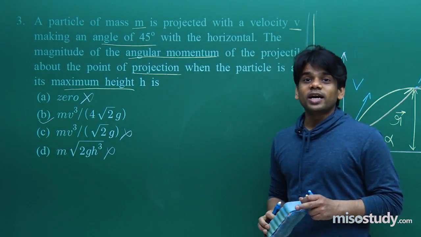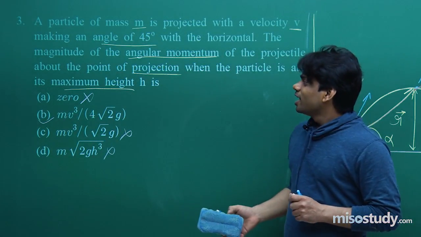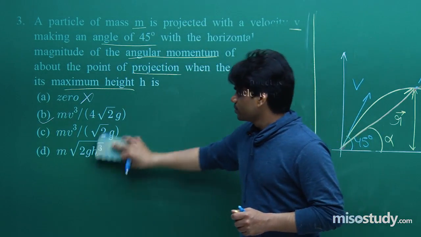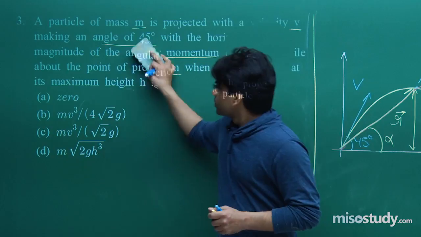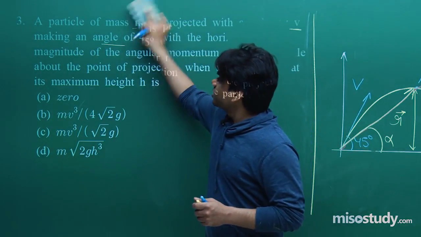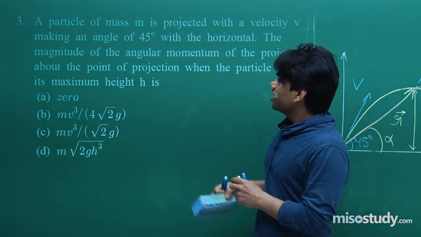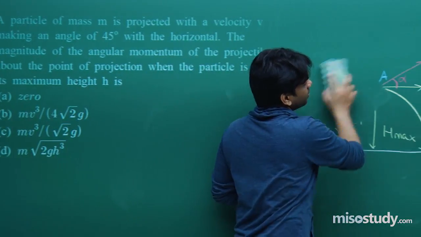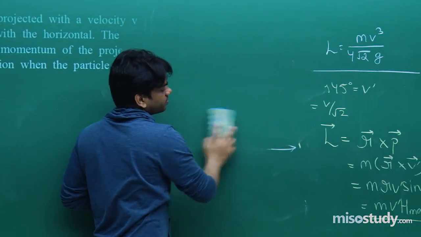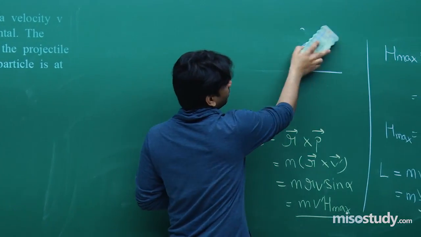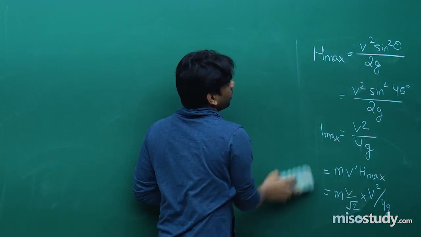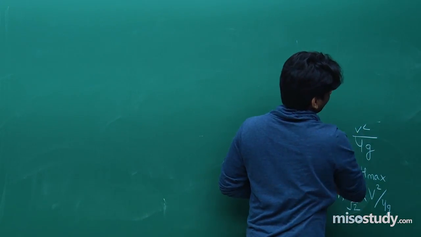Quite good question. I hope that you have understood how to solve this question, and H will not be there in our given option. Good question. This has been asked in one of the previous JEE examination. I hope that you have understood how to find the angular momentum in various cases. With this question, it will be elaborated in case of projectile motion about various points, how to find the value of angular momentum.